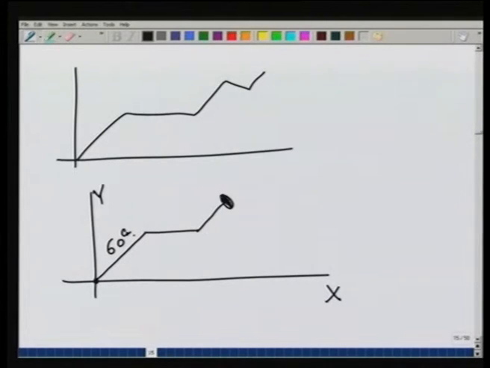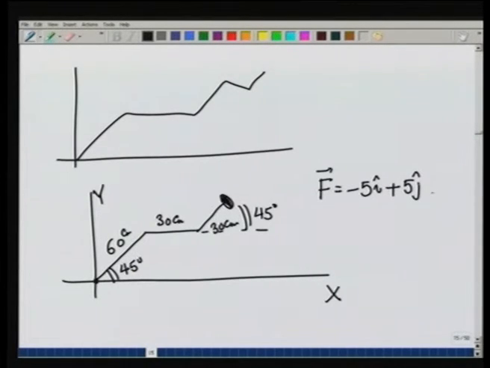and that is what we will do next. So, let us take the length of this part to be 60 centimeters, this part to be 30 centimeters and this part also to be 30 centimeters. Let this angle be 45 degrees, let this angle also be 45 degrees. And now we say that the driver applies a force F, which is equal to minus 5i plus 5j minus 2k, something like this, but coming out of the board. It has a z component also, or going into the board because the z component is negative. A force like this to change the gear.